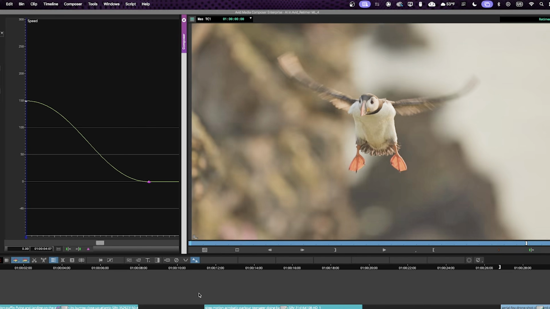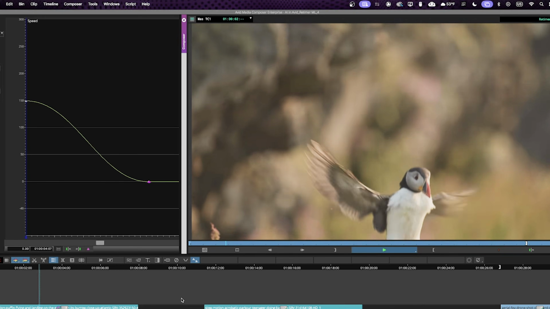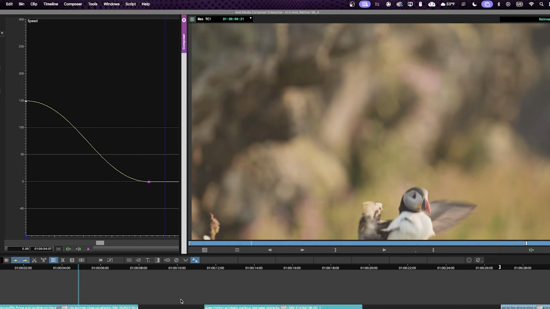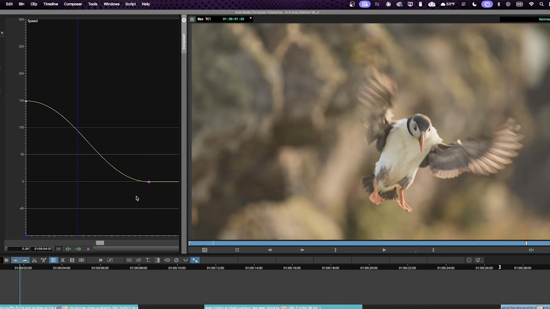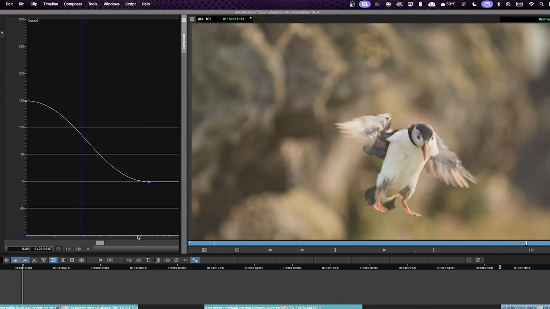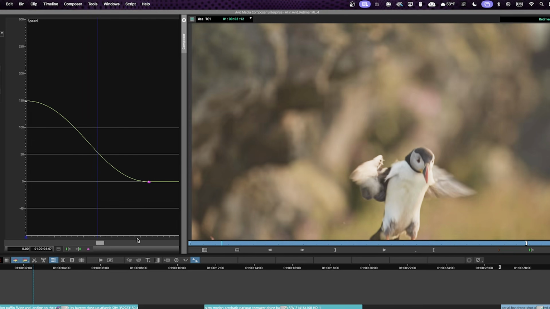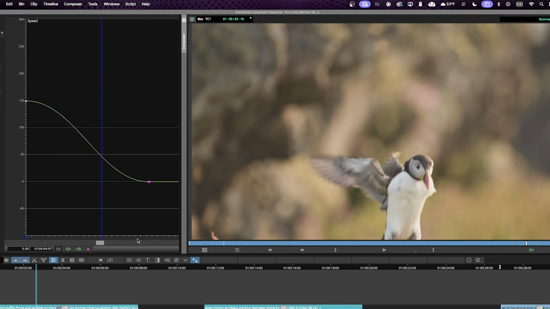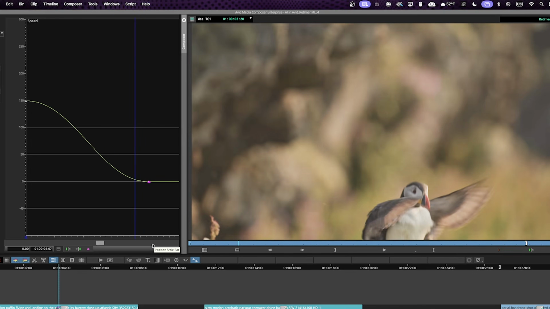So let me play on through, and I want you to pay attention to what it looks like when it slows down. All right, so let's go back a little earlier when he begins slowing down over this curve here. And I'm going to step forward using my directional keys. Each time I move, it looks like it's adding more of the same frame so that it comes to a stop. And when it comes to a complete stop, it freezes the whole frame.